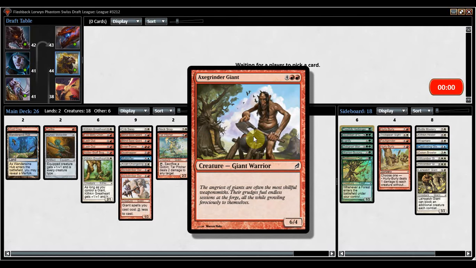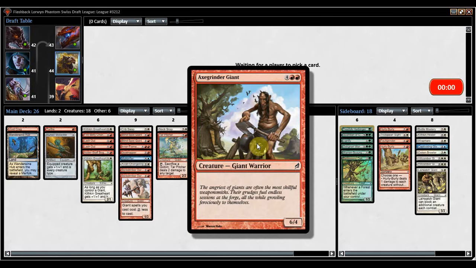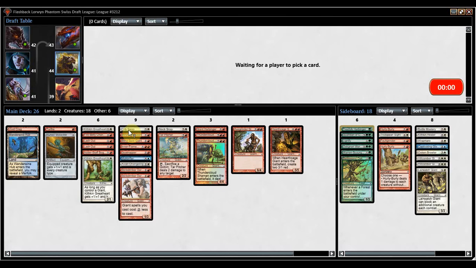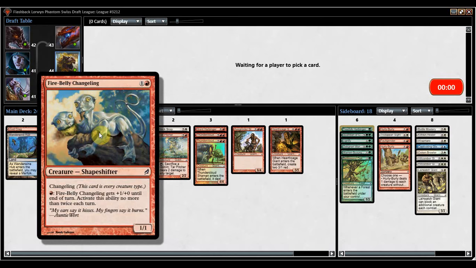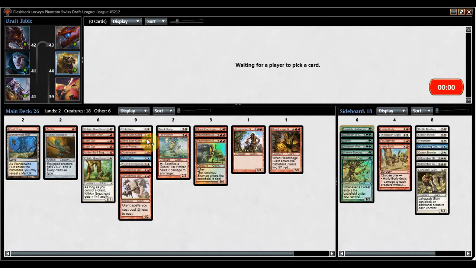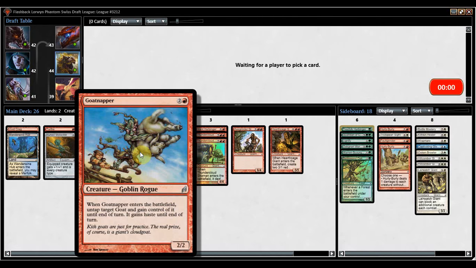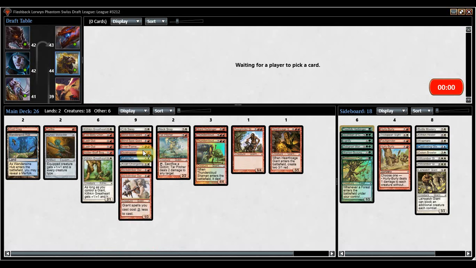How is a 6 mana 6/4 in this set? How is a 4 mana 6/4? That seems good, right? 6 mana 6/4? Who knows? Who really knows? Firebelly Changeling might not be that good. Goat Napper might not really be particularly good either.